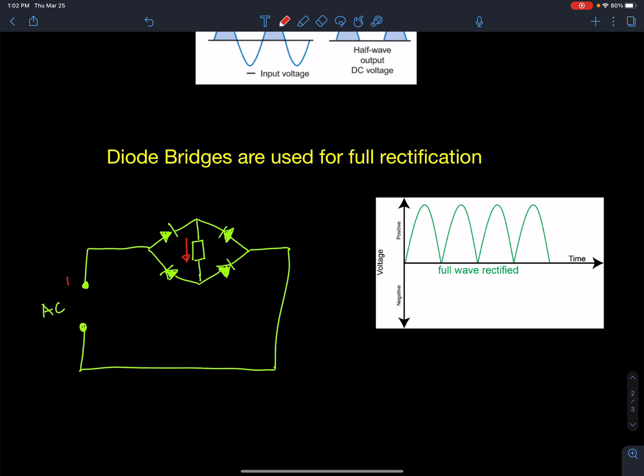So in 1 second, if the AC current is looking that way, the current is going to flow. The diode makes it go up that way. It gets blocked down here. It gets blocked here. It goes down here. It gets blocked here, and it gets sent out that way. So that fulfilled what we want. We want the current to go down through that component. But let's just get rid of these.